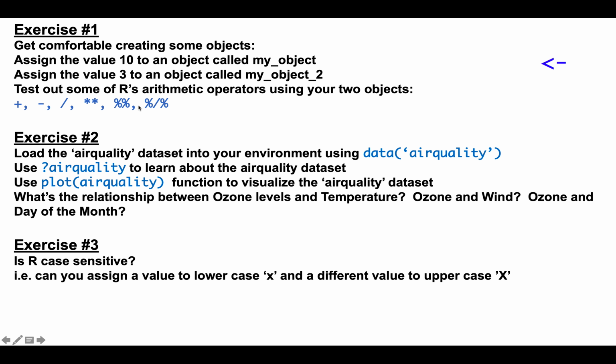And then once you've done that and seen how those work, go jump into exercise 2, where you're going to load in another one of these built-in data sets. In this case, it's not iris, it's called airquality. You can do that just by typing data("airquality"), inside of quotes, inside of parentheses. You can learn about that airquality data set by typing ?airquality. And then you can plot it. So visualize that data set, just like we did for iris, and see what you can find in there. What do you learn almost instantly about ozone and temperature, and ozone and wind, and even ozone and day of the month? So see what you can get out of that.